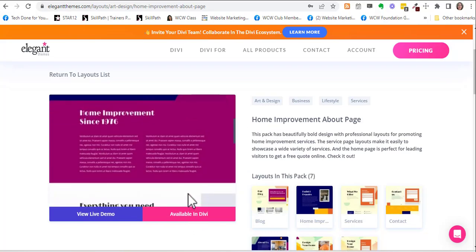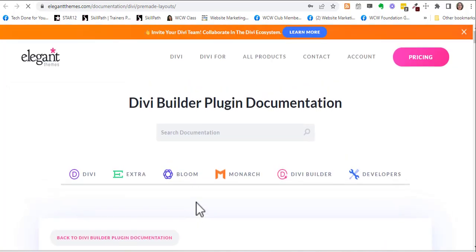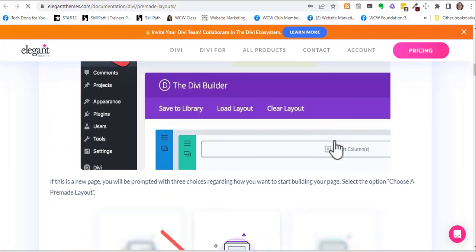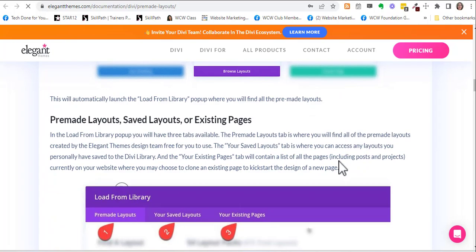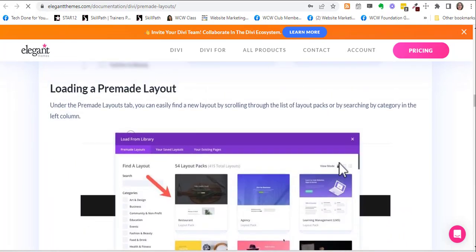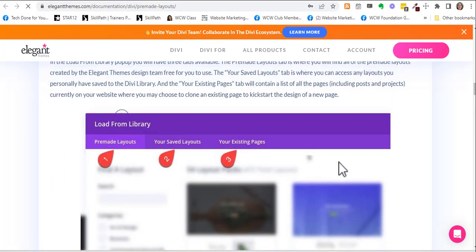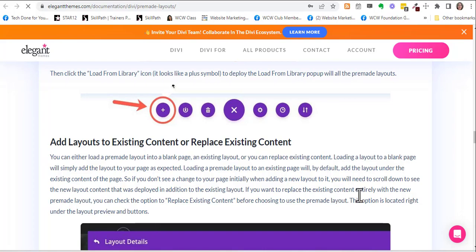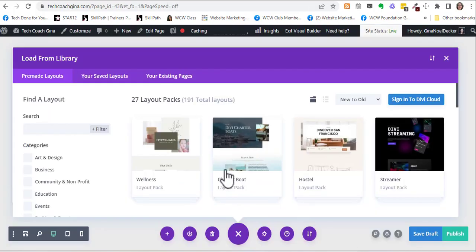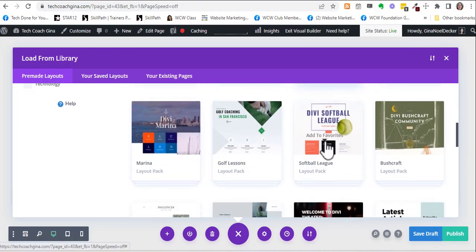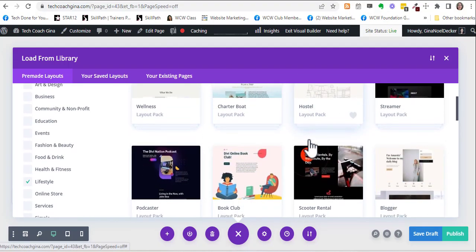And available in Divi. And I am still logged into Divi. And this is documentation. So it's saying I can search for it. All right, so let me go back and search. Okay, so when I go back and search for it, I have to click lifestyle, and that filters things down. And then I can look through these.